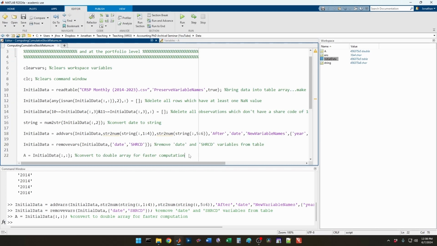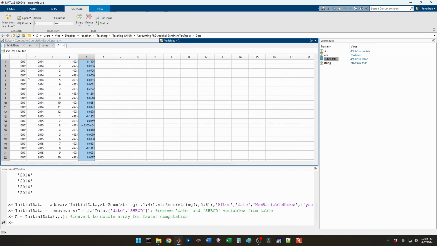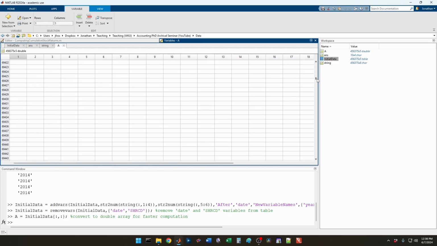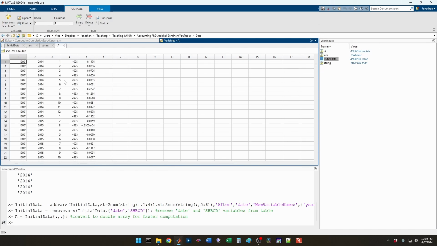All right. And then what I want to do, you can already see that A is sorted first by firm in ascending order. Although we can't prove it, it looks like it's sorted by firm. Then it's sorted by year. Like we go to the next firm, the earliest year is first, and then the later year is after that, you see. So it's sorted by firm, by year, and by month already.